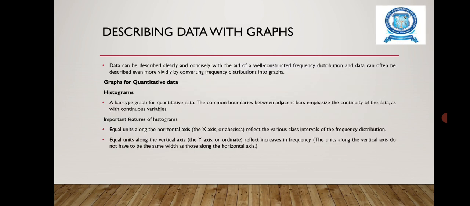Data can be described clearly and concisely with the aid of a well-constructed frequency distribution, and data can often be described even more vividly by converting the frequency distribution into a graph. The graphs for quantitative data: we have certain graphs to depict the quantitative data. First we are going to see about the histogram, a bar type graph for quantitative data.